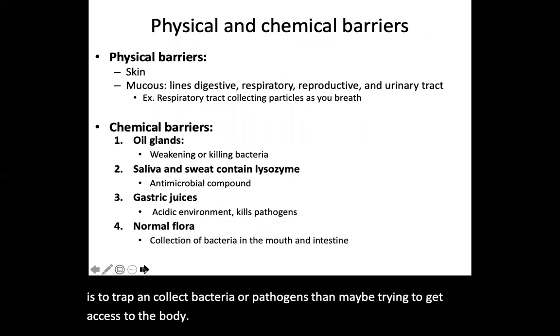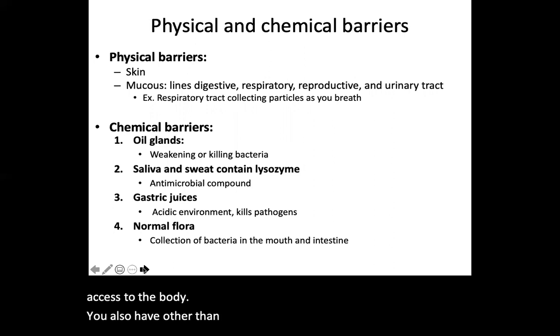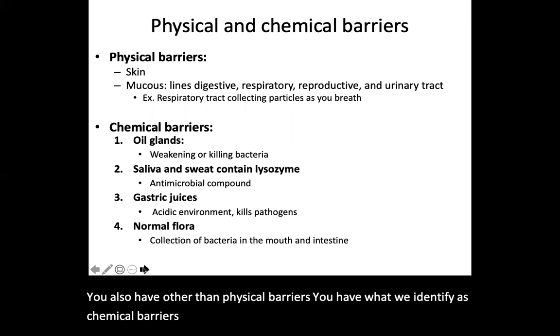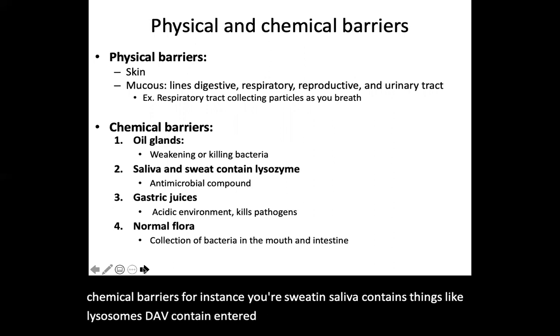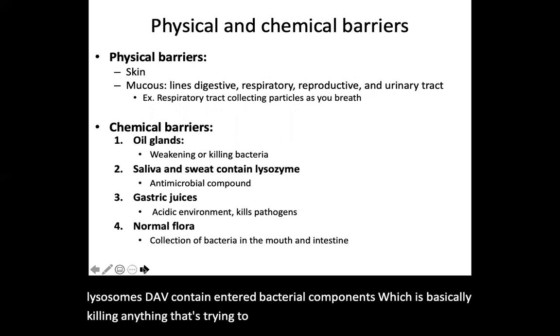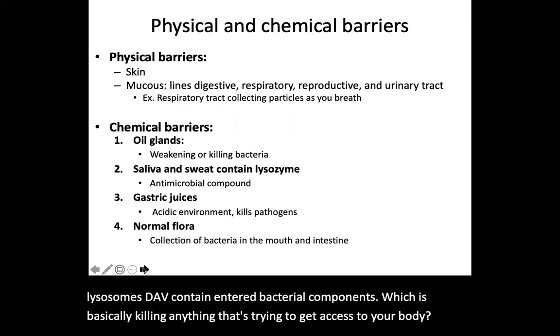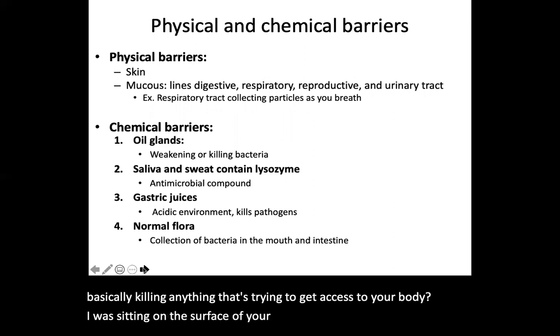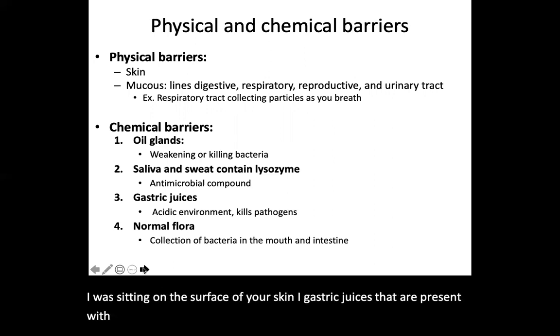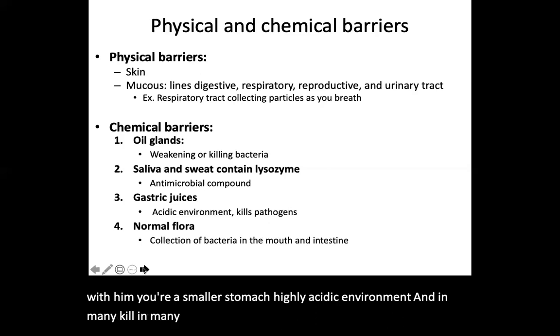You also have, other than physical barriers, what we identify as chemical barriers. For instance, your sweat and saliva contain things like lysozymes. They contain antibacterial components, which basically kill anything that's trying to get access to your body or is sitting on the surface of your skin. Gastric juices present within your stomach create a highly acidic environment that in many cases kills the pathogen.